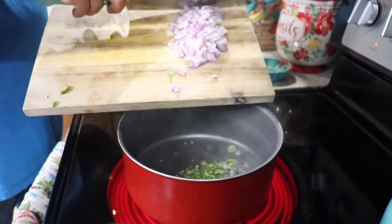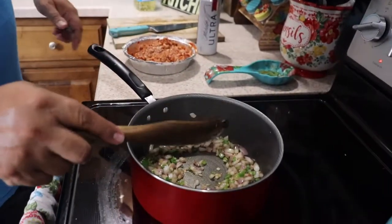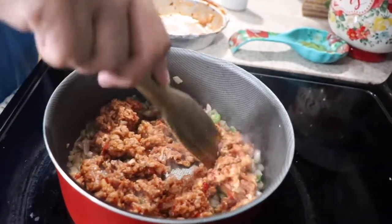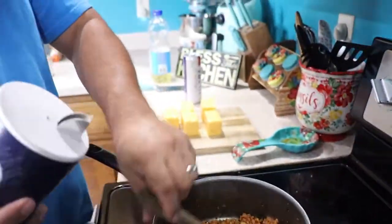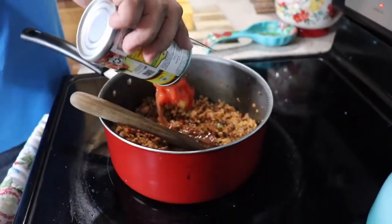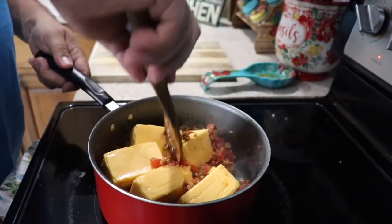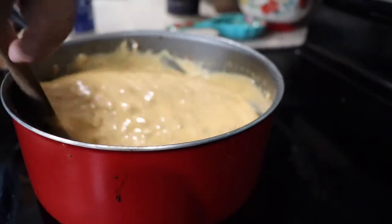Oh yes baby. And this onion - we're gonna cook this for about a minute, and then we're gonna add our chorizo. This pepper is a little spicy. This has been cooking for about a minute, go ahead and dump your homemade chorizo. After you cook this chorizo really good, go ahead and turn it all the way down. Add a little bit of salt - if you don't like salt, don't add. We're salty people. Go ahead and mix everything in here, throw your mix in there, and go ahead and throw your block of cheese in there. It's a slow process, but I promise you it's gonna be worth it.